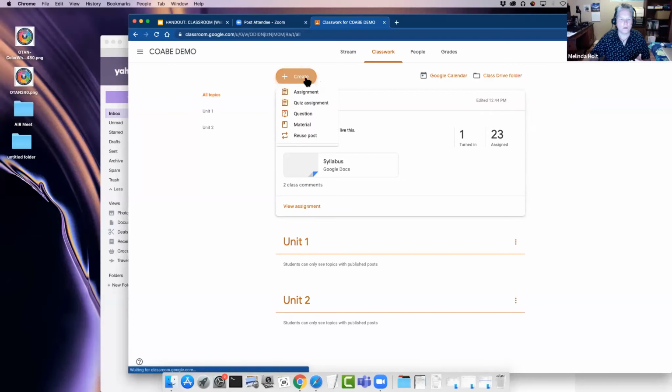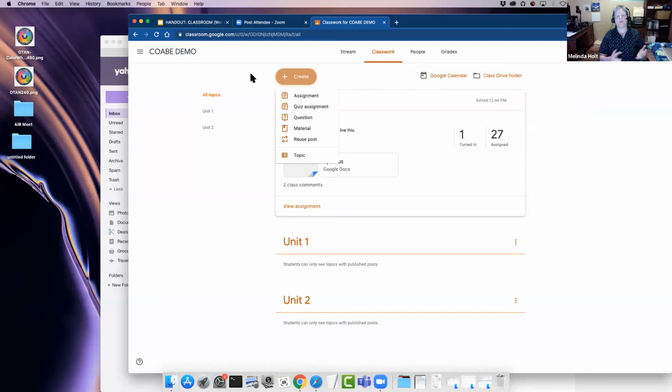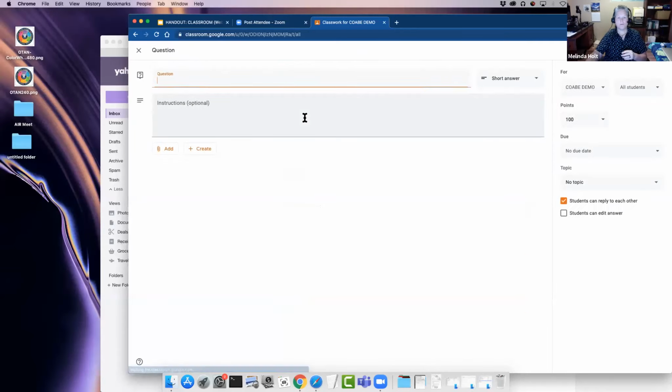There are the options to create. You can create an assignment, which I've shown you. You can just attach one of the files that you already have, right? Or you can use the create button after you create the assignment, and then you do it right there in the Google Classroom. And then Google Classroom actually knows where to put it. So it puts it in your class folder. You can also create a question. So let's do this.